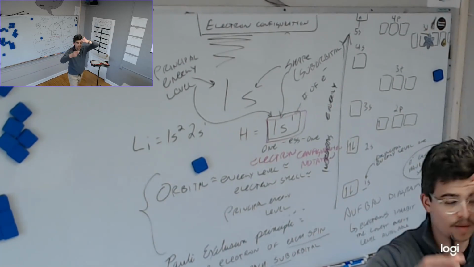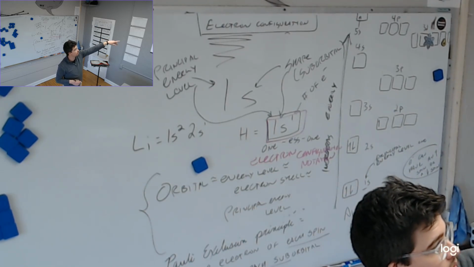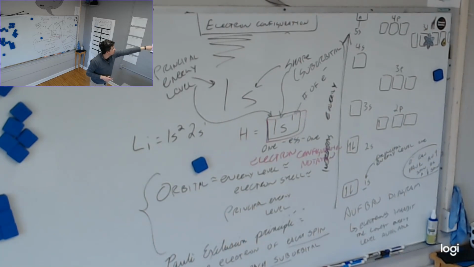You can't see this on camera, but look up your own periodic table. I've gone over to where? Boron. Yeah. So here's a little hint, and we're getting a little bit ahead of ourselves, but I want to finish up because class is getting over. This over here is called the S block. All of these will always end with something S. So hydrogen was 1s1. Lithium was 1s2, 2s1. Beryllium would be 1s2, 2s2. And then boron is 1s2, 2s2, 2p1.